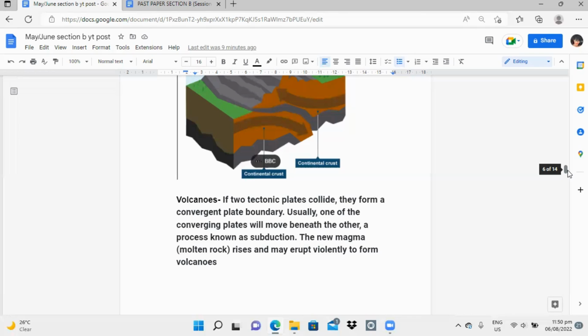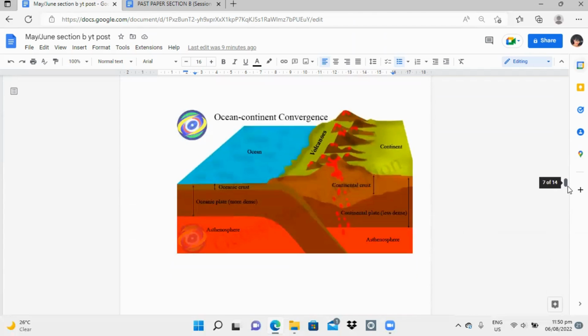And when the plate gets sent into the earth, the rock, because remember, plates are rock, they're crust, begins to melt, and that molten rock or lava makes its way up to the surface. When it reaches the surface, the magma cools, and that process continues to happen, and the magma rises and cools, and it builds up and up until eventually you get the volcano shape that you know. So this diagram should be able to explain it a little better if it is not following.